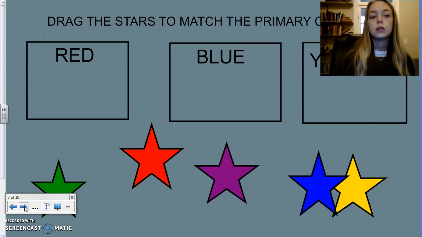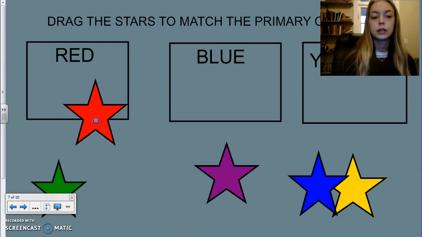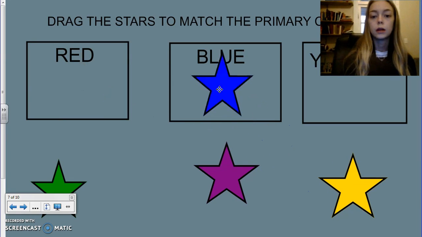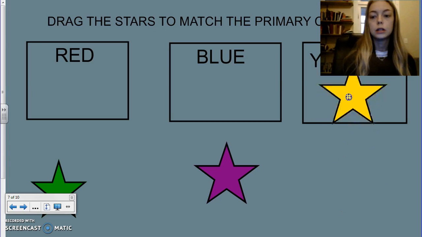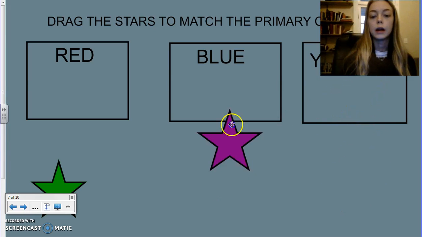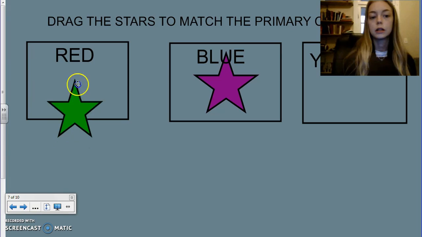This leads into the activity portion of the interactive whiteboard. I'll break the students into small groups, probably 2 or 3 at a time. My class size is 20, so I'll just reset this page after each group goes to make sure everyone gets a chance to interact with the whiteboard. And it shouldn't take too much time. I have it set up so students can pair it, and if they get it correct, that color will disappear. And as you can see, they all line up, and if it is incorrect, it just won't be accepted.